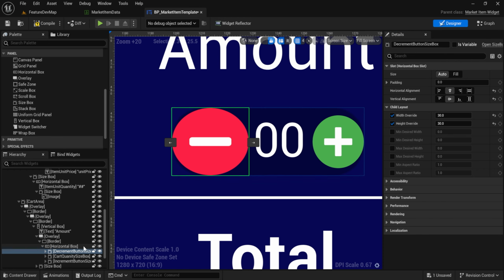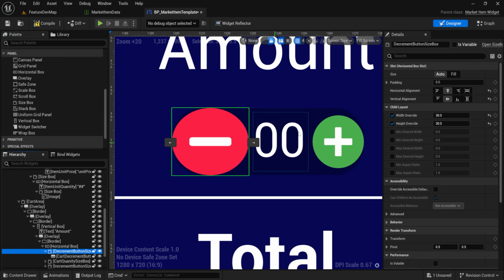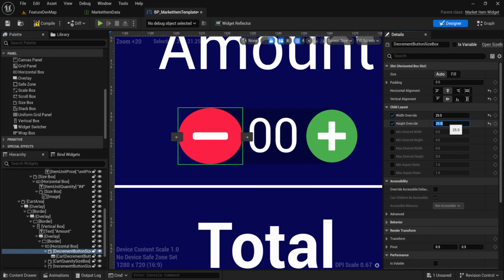Why is it stretching? That looks stretchy to me. Even 25 by 25 looks stretching.